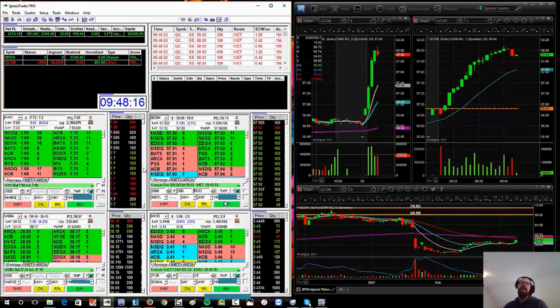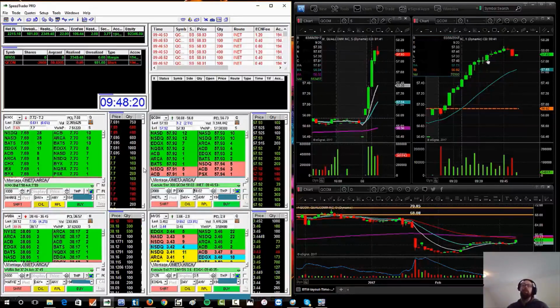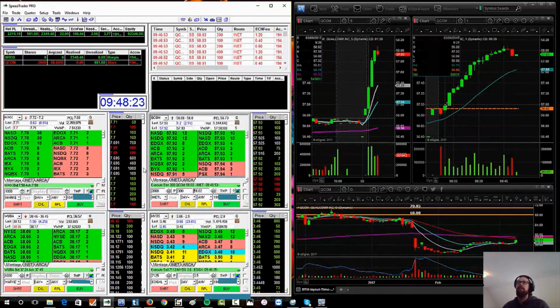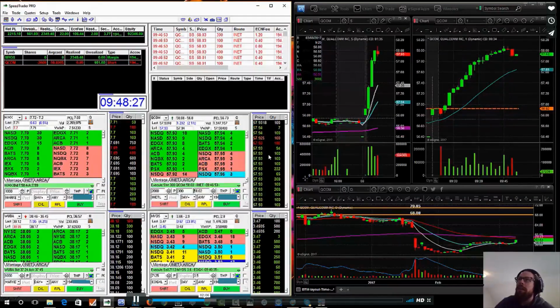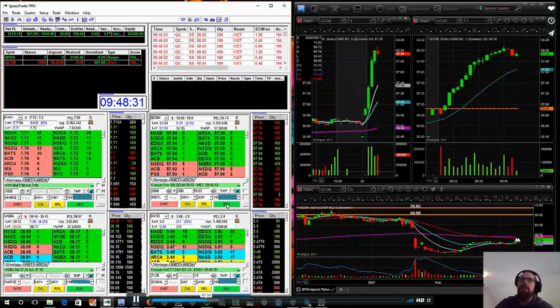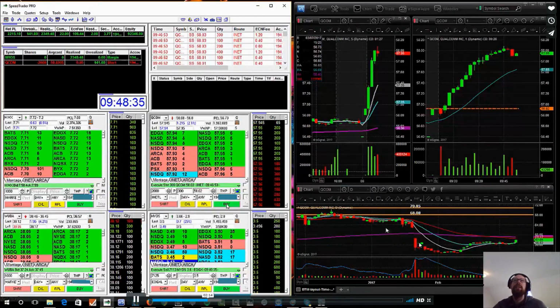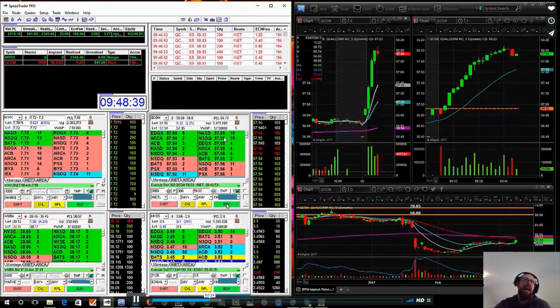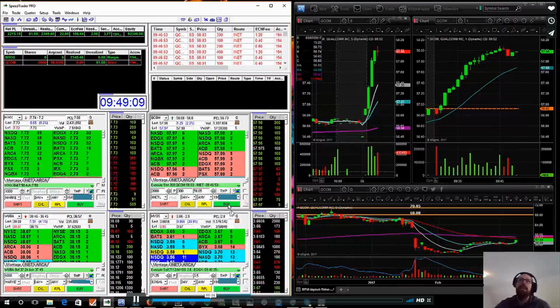Haven't covered any of it yet, but I want to cover soon because I'm holding $120,000 of stock short. Notice on this one that we came up on the daily to the 50 moving average and then started to turn around off this level. Now I could have set a live stop at 58. I could have with the Control B button. I didn't because I've just got my hand right here on the mouse.